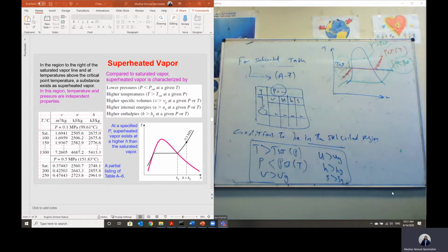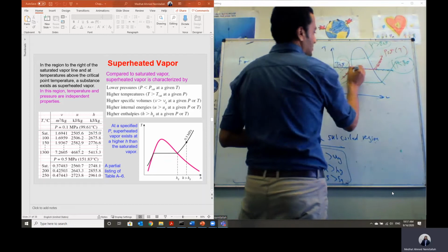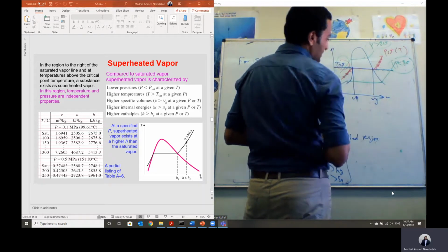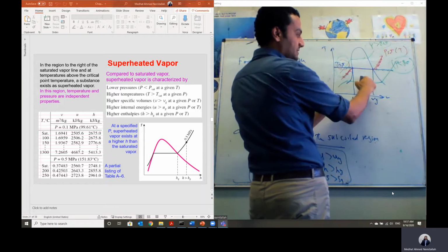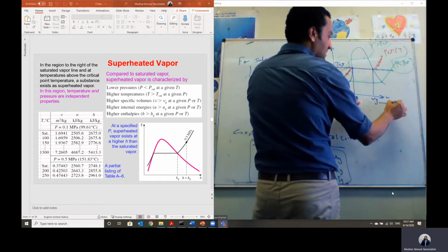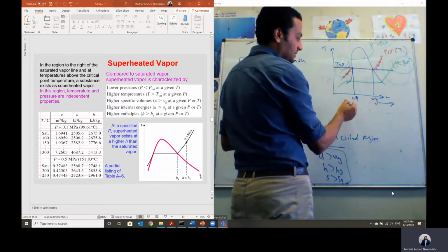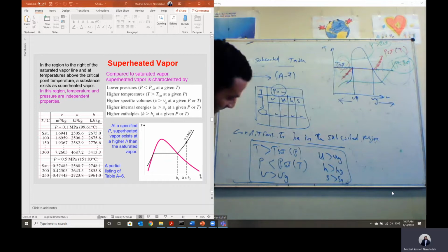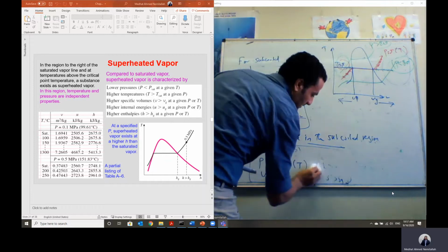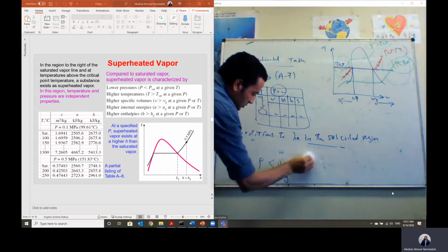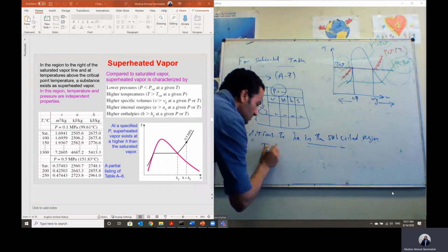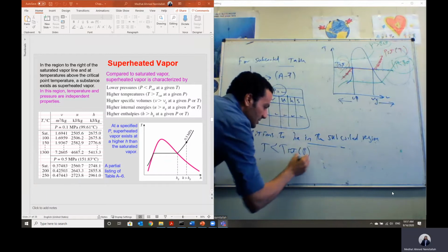the condition for the fluid to be in the subcooled region, at a given temperature here, as we said, this is V fluid, and this is V gas. To be between V fluid and V gas, this is saturated. If the specific volume is greater than V gas, then the state is superheated. And if the specific volume is less than V fluid, then in this case the state is subcooled. And the conditions to be in the subcooled region, first of all, we said, what about temperature? In the subcooled region, temperature is less than the saturation temperature at a given pressure.